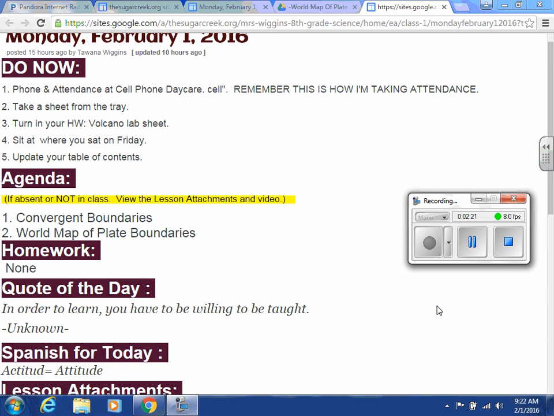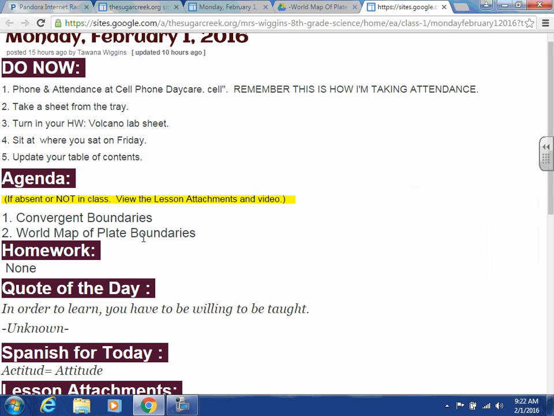Now, your next activity, like I said, is titled World Map of Plate Boundaries. This is going to be an in-class, kind of like a lab type project. It is not homework. Notice your homework up there says none because you are not going to finish it today. But tomorrow when you come back in and I say continue working on your world map plate boundaries, you will get that out and you will continue working on that. Your notes should be done today. You will probably start your world map.